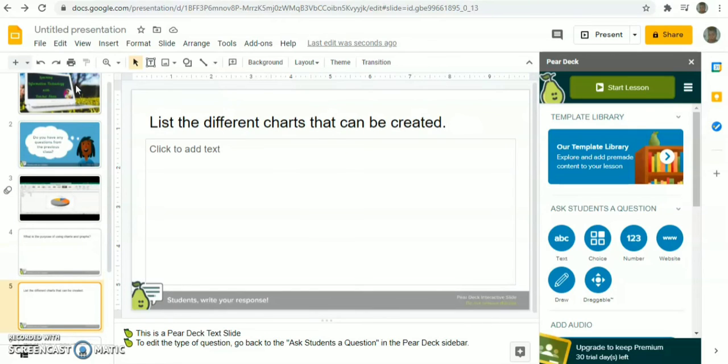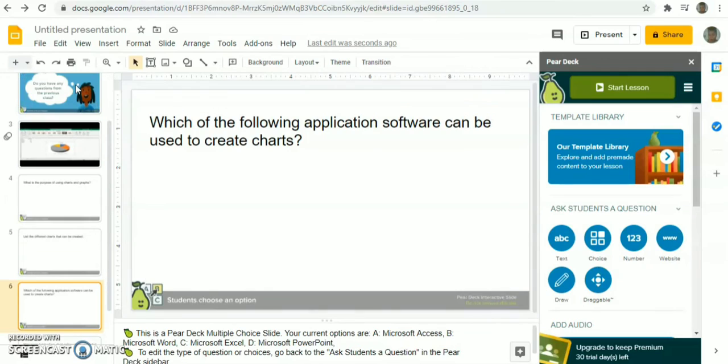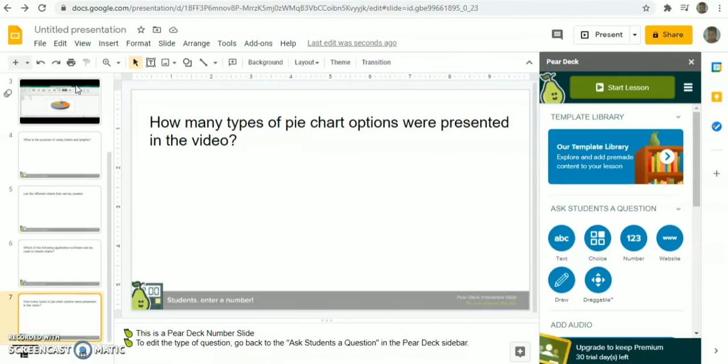Here they're going to be listing based on what they saw in the video. They're going to be selecting the best option here. So we've given them a multiple choice option. And here they are going to be providing us with a number as to how many pie chart options they saw in the video.